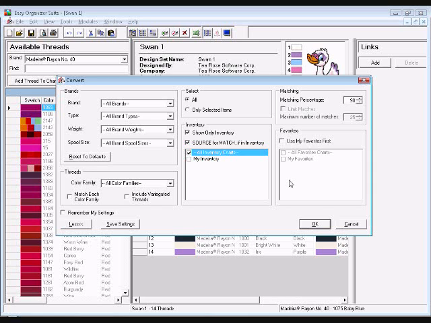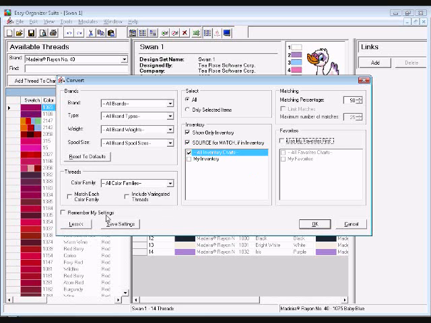The Favorites section contains a checkbox called Use My Favorites First, which, if checked, will tell the system to attempt to find matches in any of the checked My Favorites lists first. If it finds a match, it accepts that match, but if it doesn't find any matching threads, then it finds matches using the included brands. The My Favorites lists list box displays all of the My Favorites lists that are available. You can either check the All Favorites Charts checkbox to include all of the My Favorites lists, or you can check one or more specific My Favorites lists to only include them when finding matches.